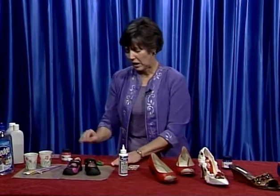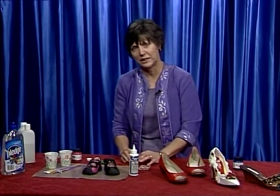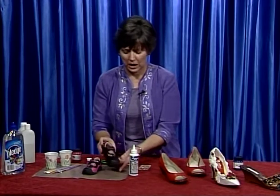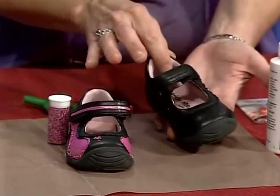Okay, so what else did I do? Well, I went to the Goodwill store, and I thought, well, you know what, I'm not going to start with something that I want to keep because I'm not sure what's going to happen. So I went and I found these cute little girls' shoes. They're really too small for my granddaughters, but it doesn't matter. I just wanted to play to see what would happen.